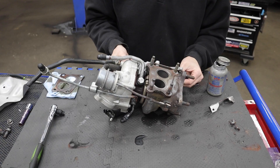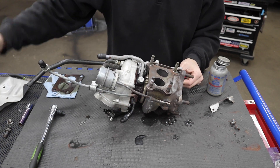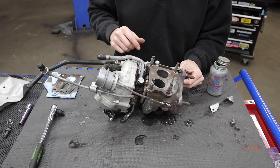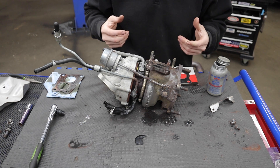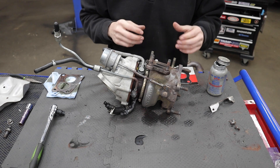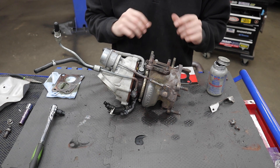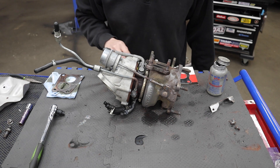Bye bye crappy headers. We got everything off - two studs came out with the nut, so those get scrapped and two new ones go in. They appear to be the exact same stud and nut as the J-pipe on the other side, which makes sense. I couldn't find the part number specifically labeled as header-to-turbo union - everything was labeled as J-pipe studs. So I bought double of what I needed for the J-pipe side. As far as tooling, thread pitch, and length they're all the same - so these J-pipe studs go in perfectly. We'll also be using a new gasket.